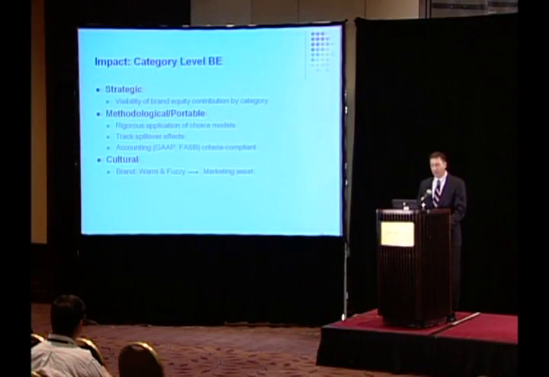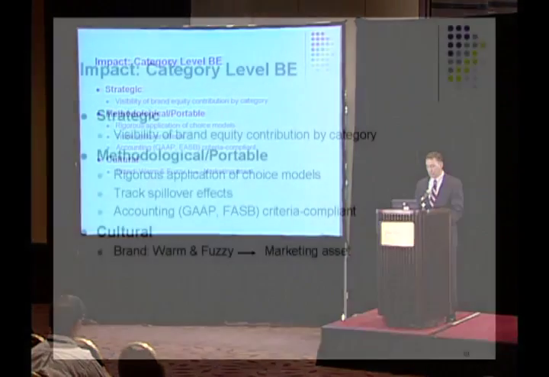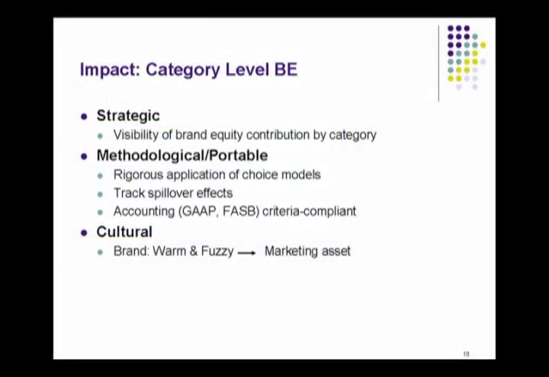In terms of category level brand equity, from a strategic perspective, this provided us visibility of the brand equity contribution across our categories of auto, home, and life. It was a rigorous application of choice modeling, allowed us to bring in the consumer perspective, and also allowed us to look at the spillover effects of investments in one area spilling over into another. In other words, our investments in auto having an effect on brand equity in the life business.